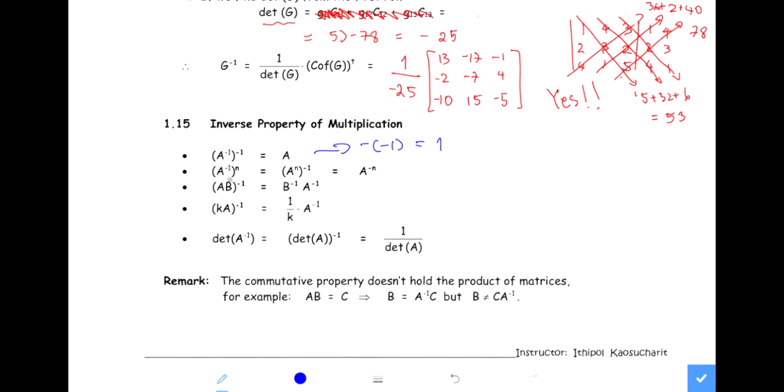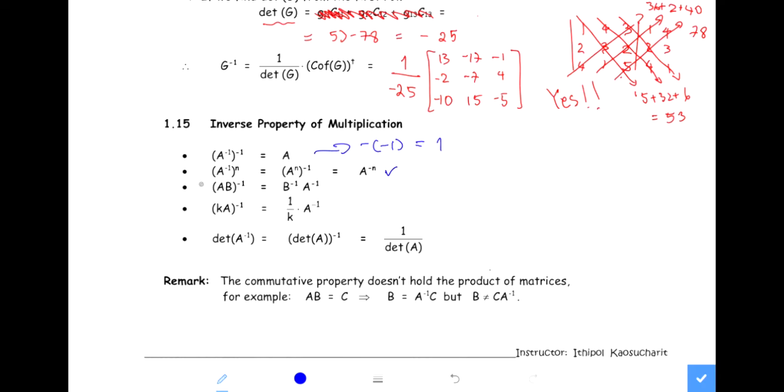Okay, next one, this one is so easy as well. A power minus one, and then all of them power with n again. So you can swap the upper script, the number on top, or we just call it the index. You can just swap the two indexes like that, and at the end it is equal to A power negative one. Right? The next one.